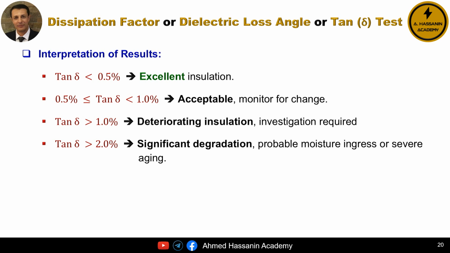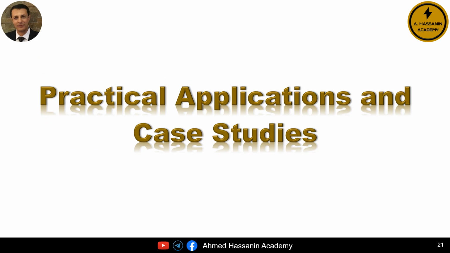of serious problems in the insulation, such as aging of the insulating paper, the presence of moisture and contaminants in the insulation or in the insulating mineral oil, or deterioration of the insulating mineral oil. Therefore, we will mention some practical case studies to understand the difference between the insulation resistance test and the tan delta test.